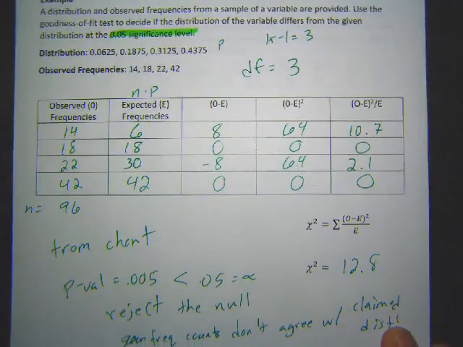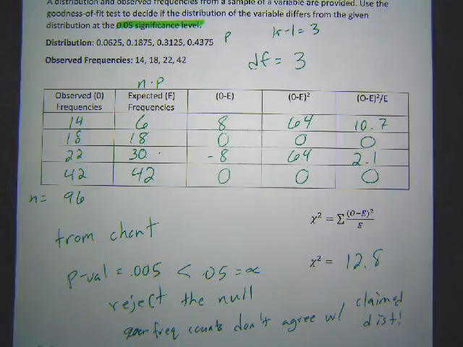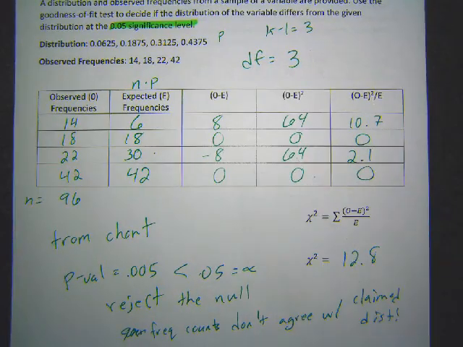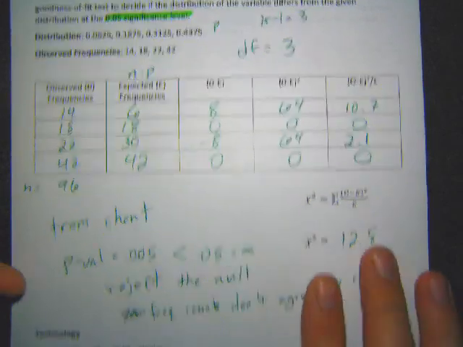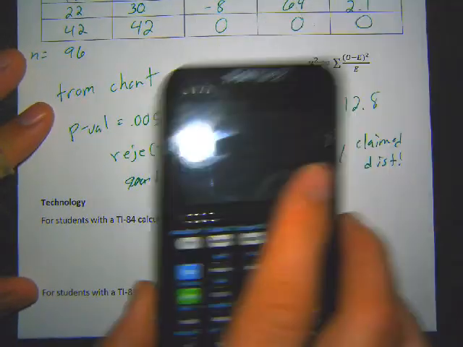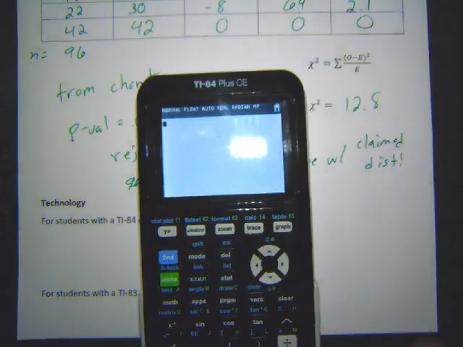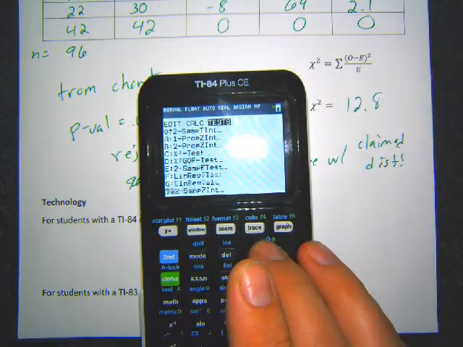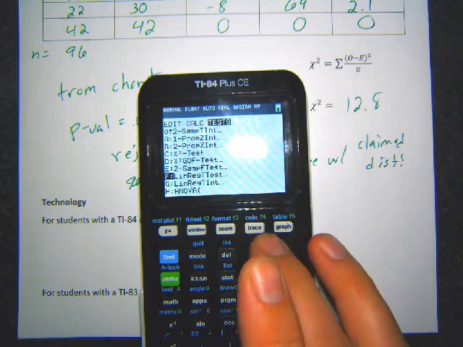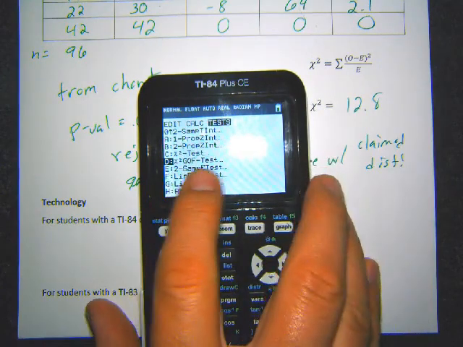Okay, that was doing it by hand, which I picked a small set of data, so it wasn't too bad. If you have more categories, especially if they have more of them that are different, so not as many zeros, it can get kind of time consuming. So it is nice to be able to do this in a calculator. The one problem is not all calculators have the technique you use for this. So to do this on your calculator, if you have the nice up-to-date TI-84 Plus, under your stats and tests towards the bottom, you should have a chi-squared goodness of fit test.